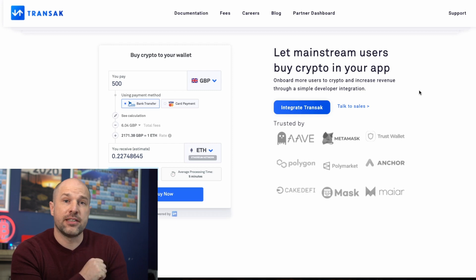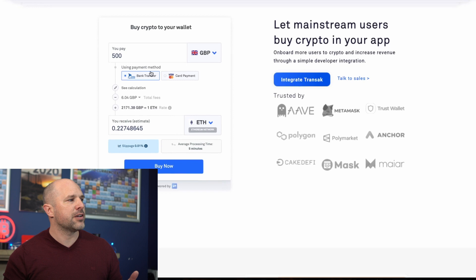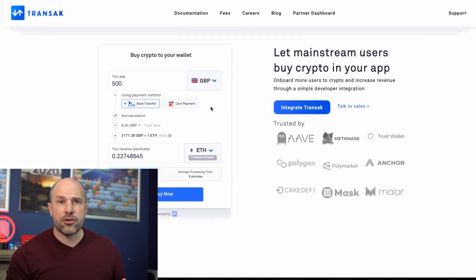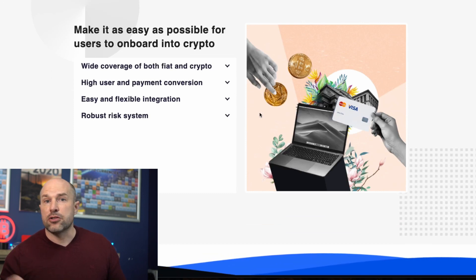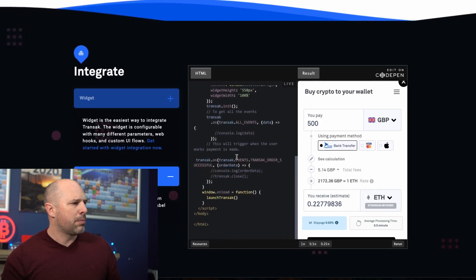Then there's Transact, which is something completely different. It's not a card you can buy stuff with — it's a widget that you can have on your website so users can buy Bitcoin through a little API widget. I don't see a clear way on here for users to actually buy things on your website, which is what I was looking for — something like upgrading Master Ninja products rather than using PayPal. I haven't looked into it in too much detail.